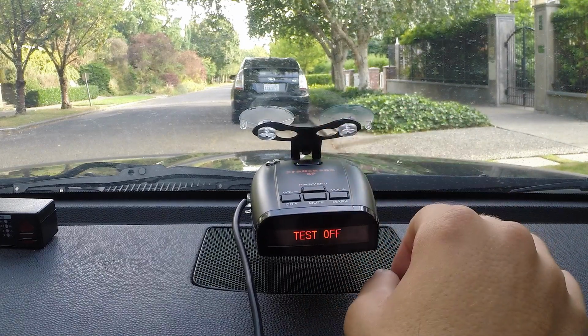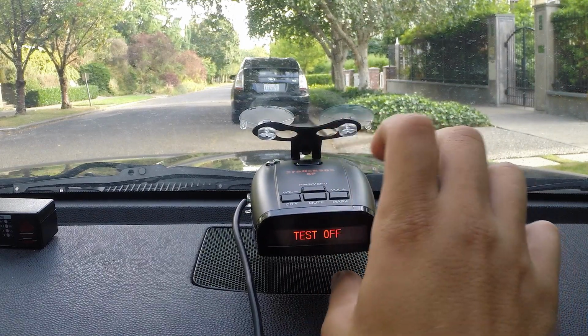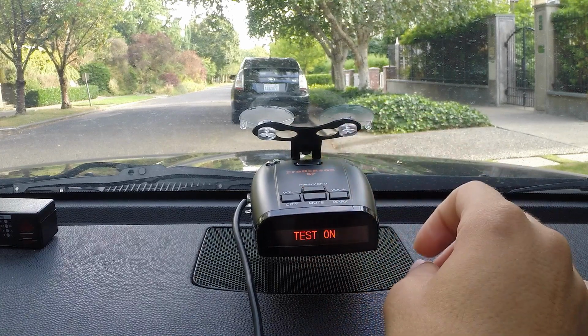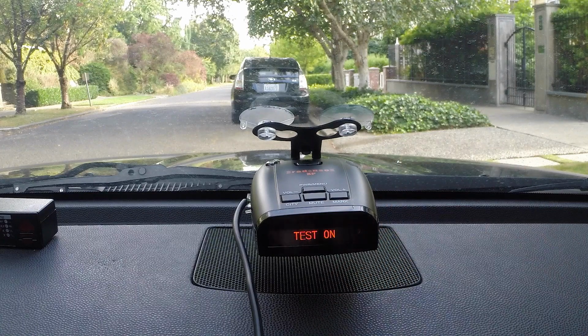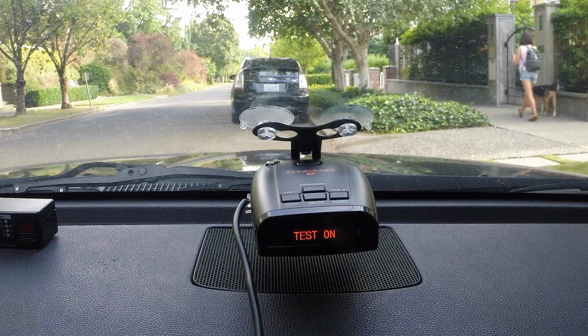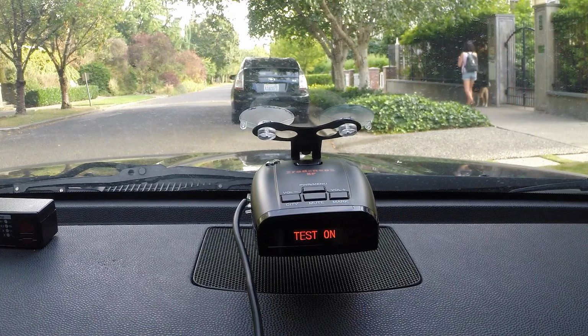Test mode. Test mode, this is pretty slick. It's basically like a raw, unfiltered test mode on. There's no filtering, there's no latch, there's no delay, there's nothing. It's basically you get to see exactly what the detector is or is not seeing at any time. It's pretty cool. We'll go ahead and take a look at this one now.